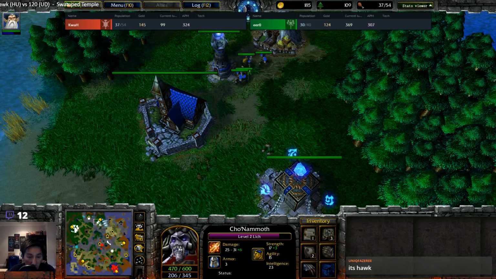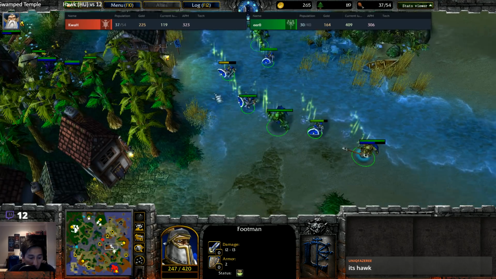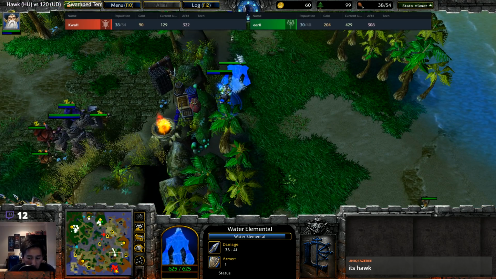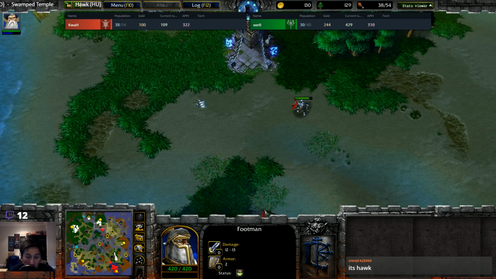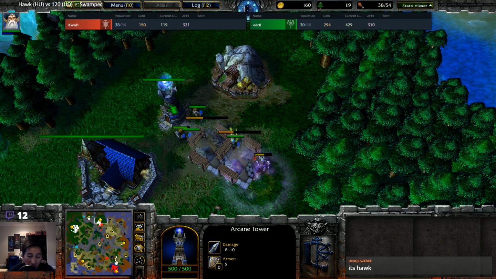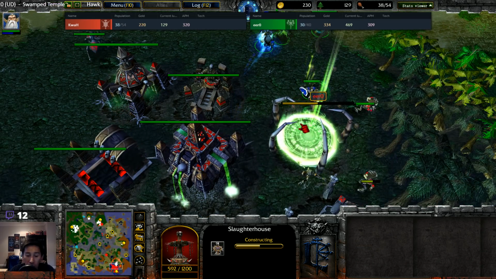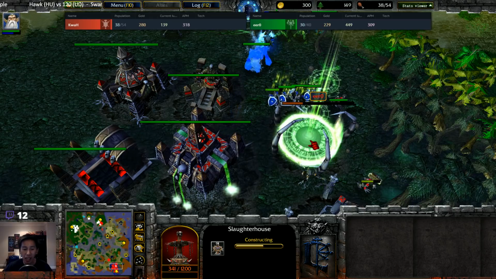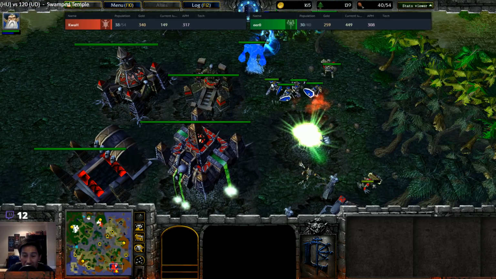This expansion over here is going to end up taking a bit of damage. And are we perhaps going to see a miscalculation by Hawk? If Hawk overextends here, he may end up losing much more than he bargained for, as additional skeletal minions try to dive in to put pressure onto the expansion location. Meanwhile, Slaughterhouse, about halfway done, is going to get canceled, down to 300 hit points, down to 100 hit points. Does it get canceled? I'm not 100% sure.